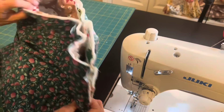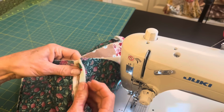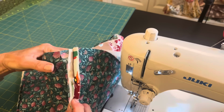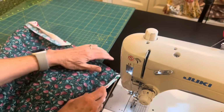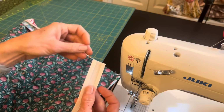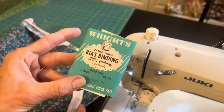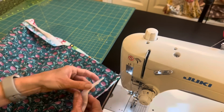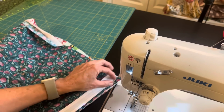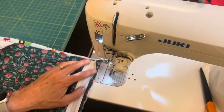I tried to figure out how I might get rid of all those raw edges in the seams there. If I had a zigzag machine, I could zigzag the edge. I also thought you could sew along both sides and just sew those edges down, but in the end I'm going to try this method with some bias binding. I'm going to open one side and sew right along that seam, and then I'm going to cover the raw edge and sew on the other side.